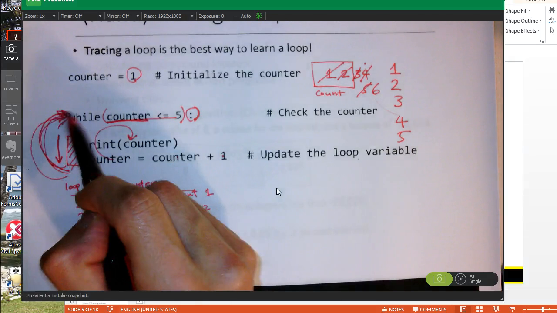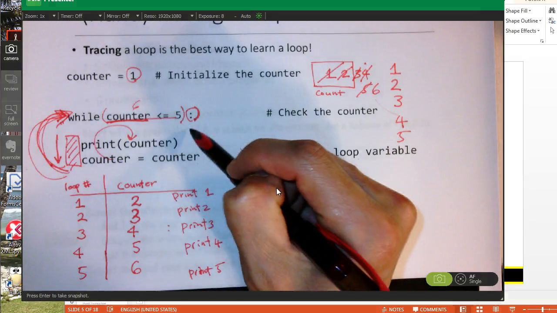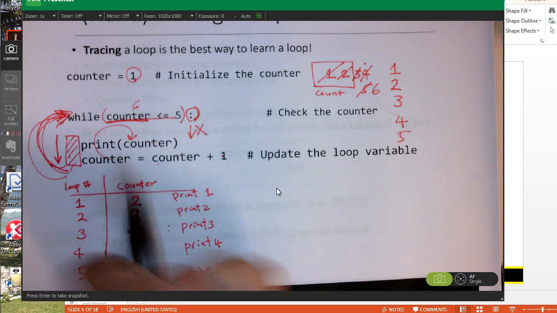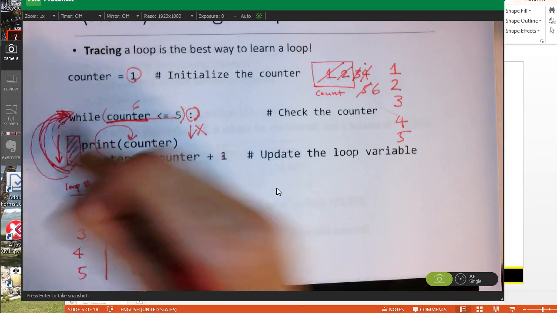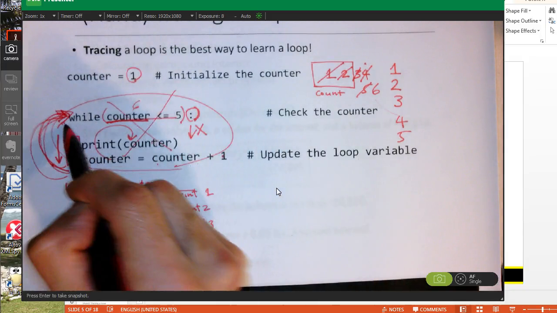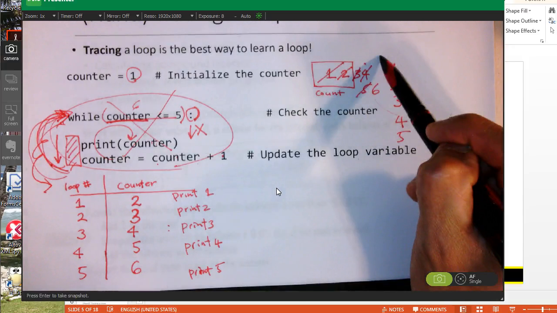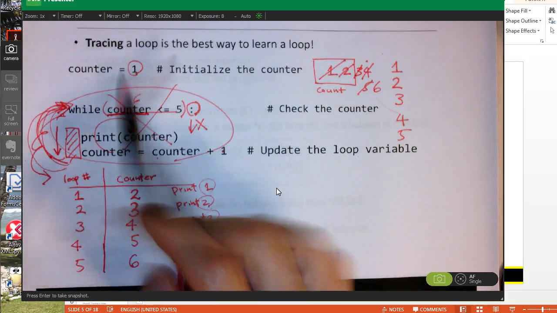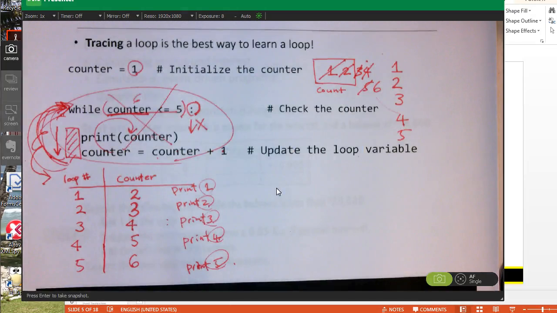And then it goes to this while loop. Is 6 less than or equal to 5? No, right? So it's not going to execute these two statements, which belong to this while statement. So exit. This is the end of the while loop. And then it will exit out of this loop, and then it's going to print the next Python statement. So basically it will print 1, 2, 3, 4, 5, right? So as you can see, tracing a loop is really the best way to learn the while or the for loop. Okay, so let me end my lecture here.